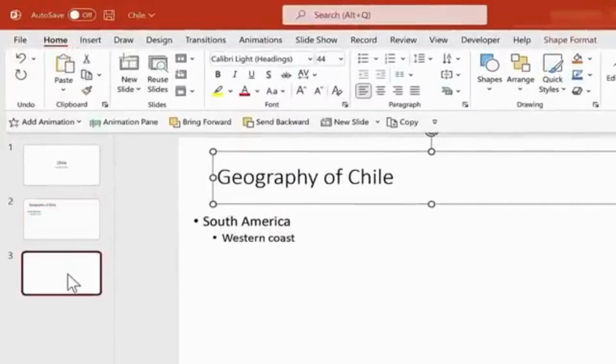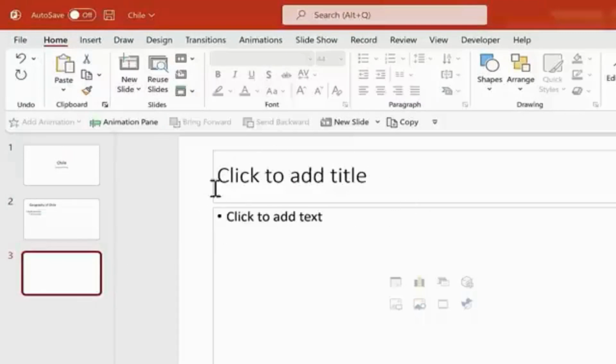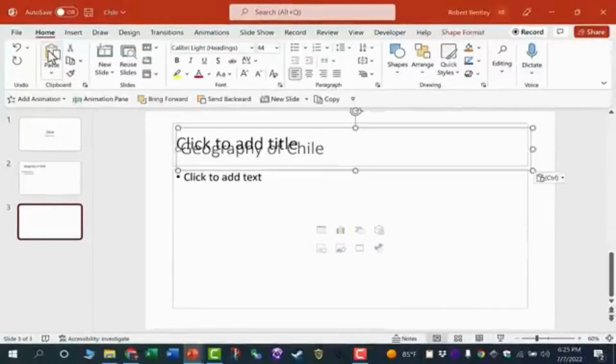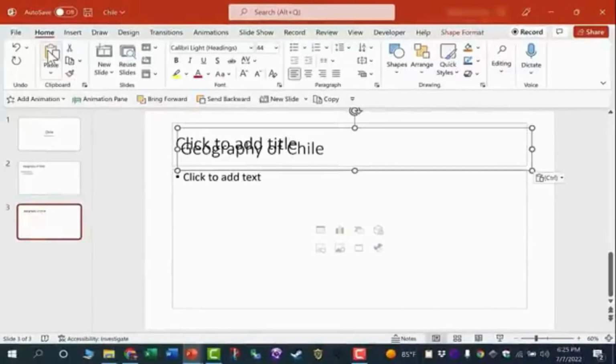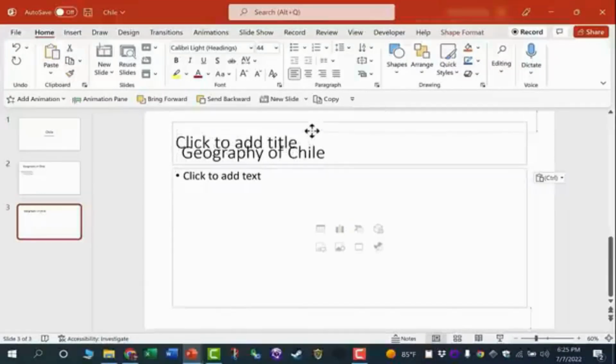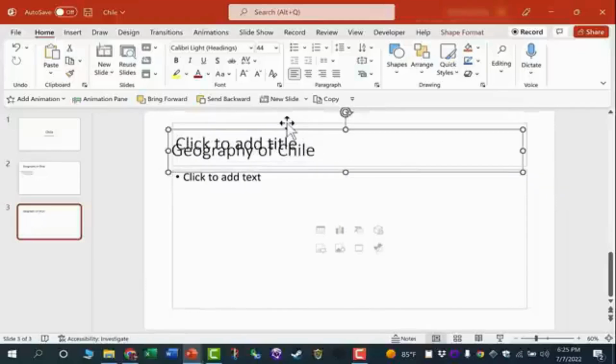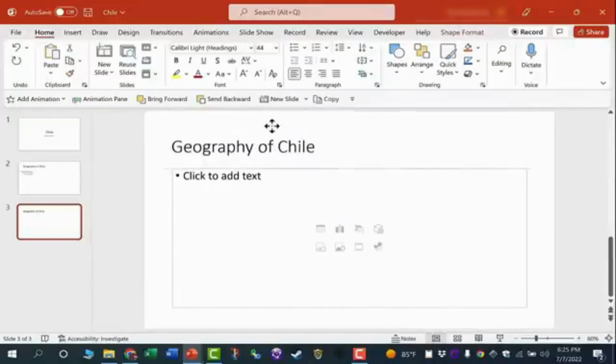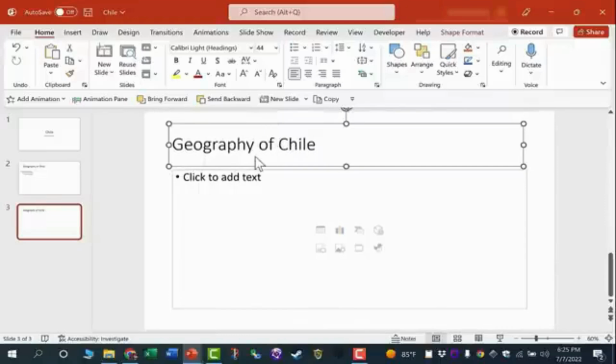And then I can go to my third slide. And then without even selecting where I want to paste this, I can click the Paste button and it will paste it basically in the same place as it is on the other slide. In this case, it put it a little lower because there was already something there, but I could click and tap Delete on the keyboard to delete out the basically empty slide title text box, and then I could move my copy-pasted slide title exactly where I want it to be.